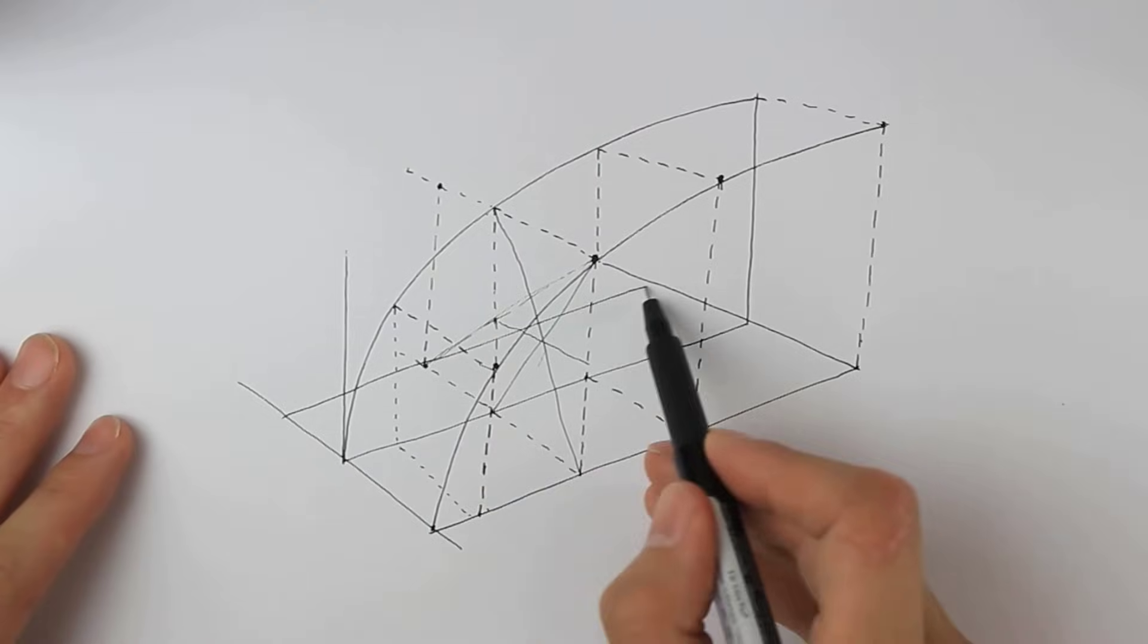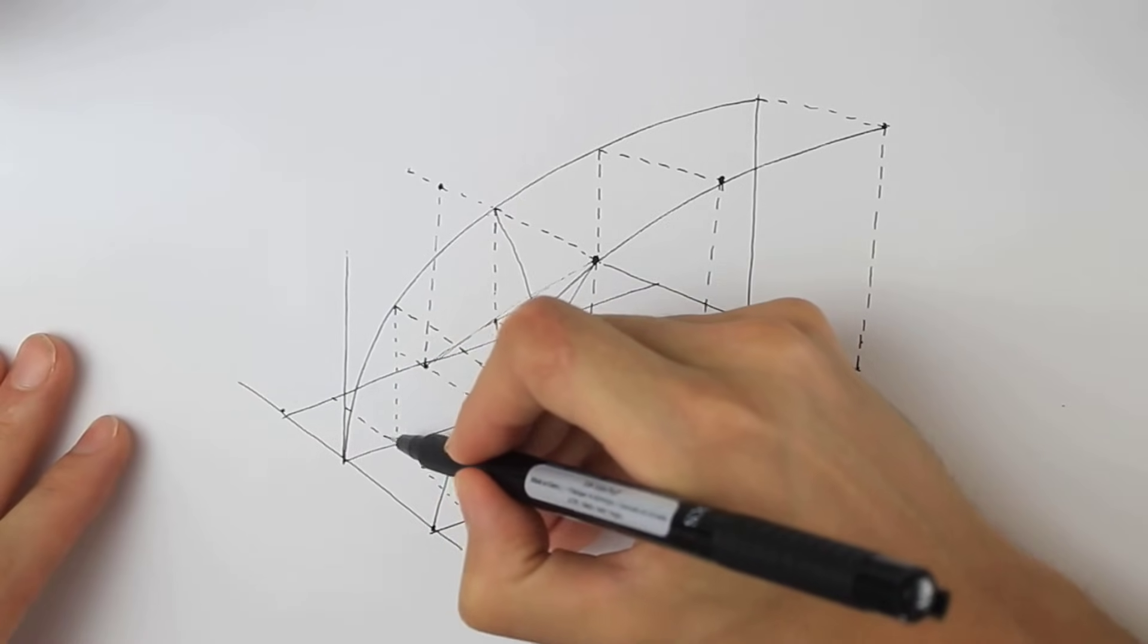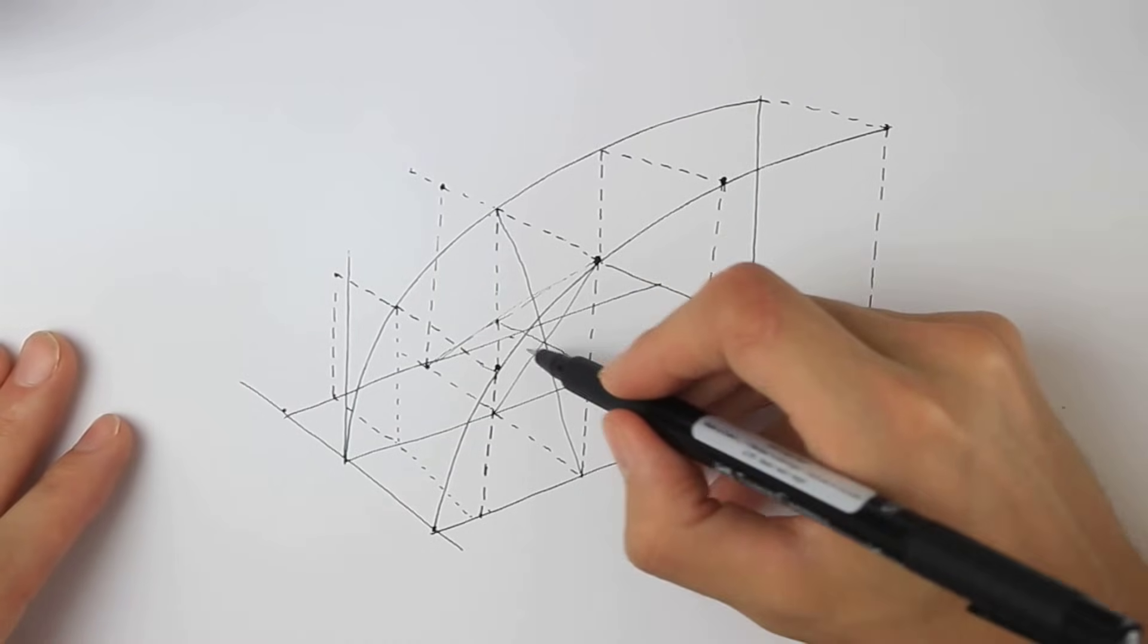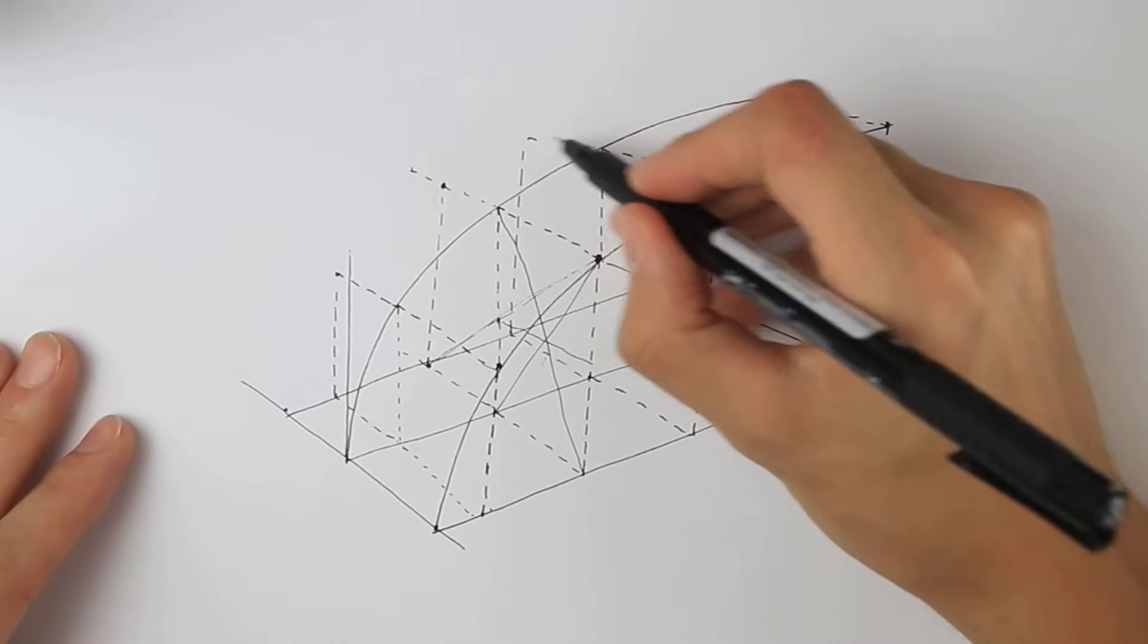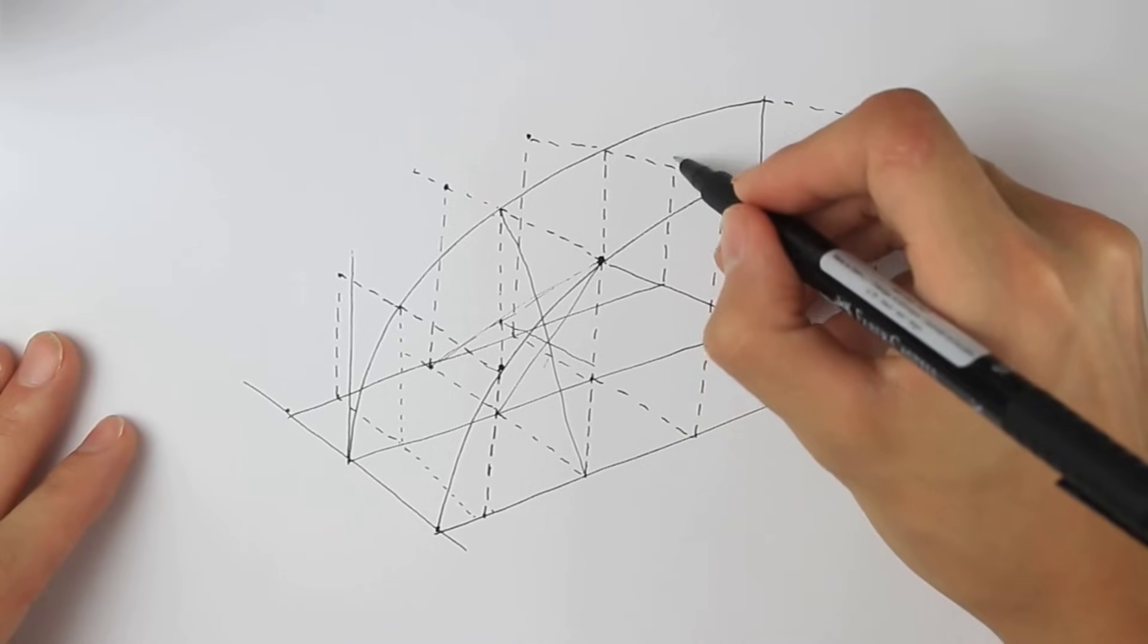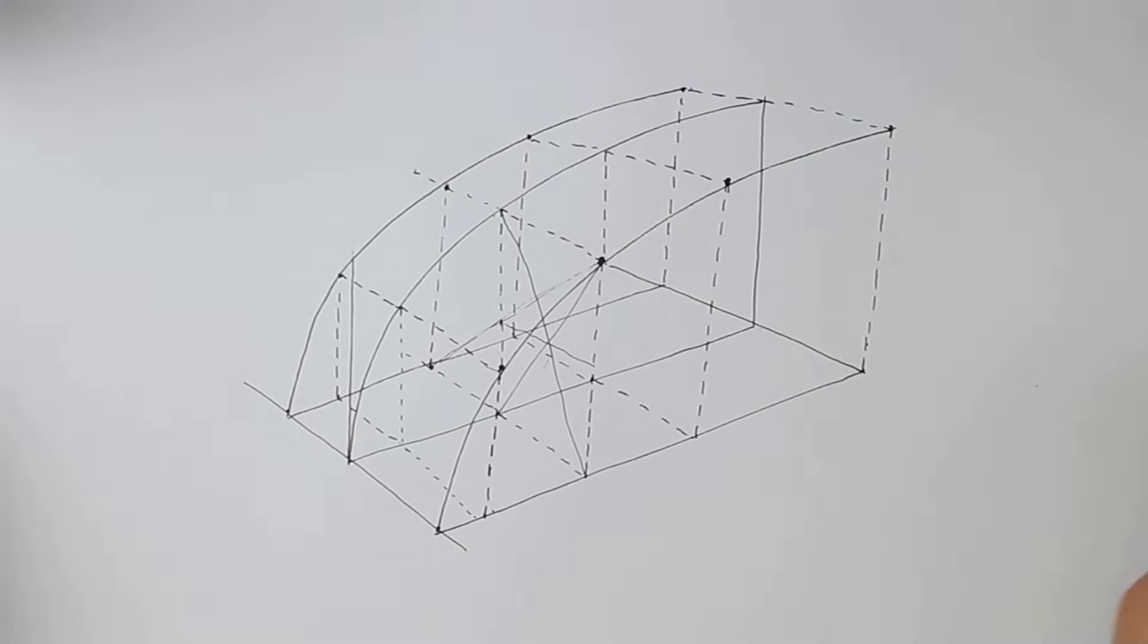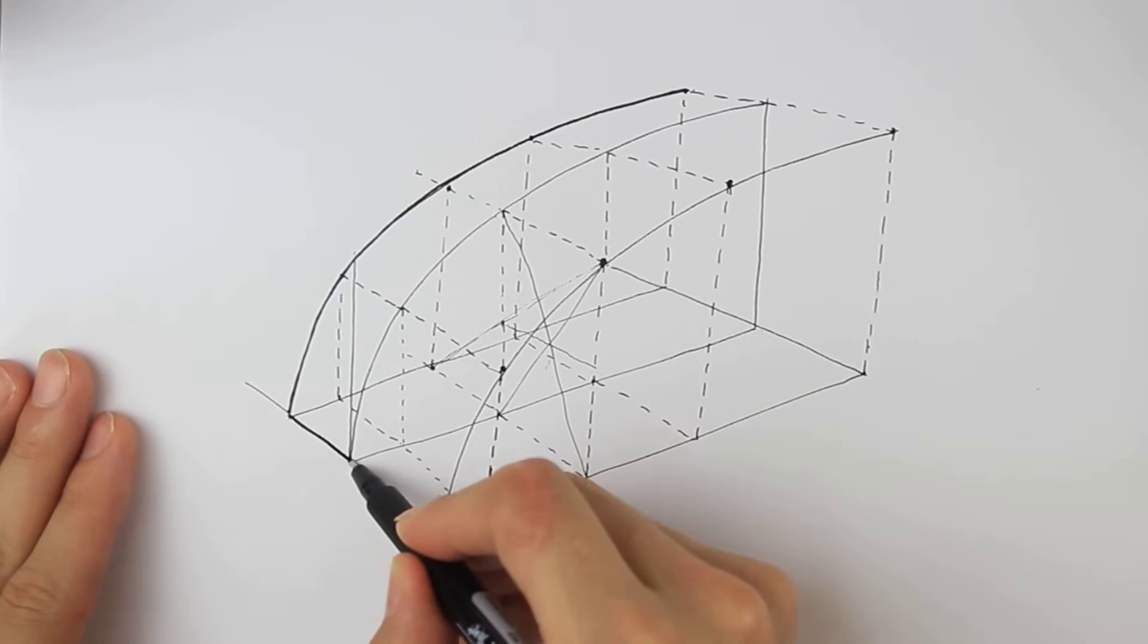In mirroring over that cross section, I've now figured out the width on the other side. I'm expanding out from the center line until I meet the further width, and there I create another vertical. Now that all my cross sections are done on this side, I connect them with a single curve. I'm adding a little extra line weight to emphasize the entirety of the silhouette.